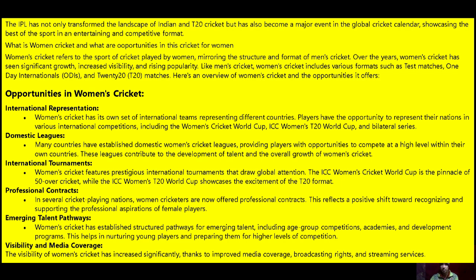Sixth point, adaptability to different formats. First point is T20 skills. If the tournament includes T20 matches, focus on improving your T20 skills, including innovative shots, variations in bowling, and sharp fielding. Seventh point, consistent performance. So, first is domestic performance. Consistent performance at the domestic level often catches the attention of the selectors. Make your mark in domestic tournaments to earn a spot in the national team.